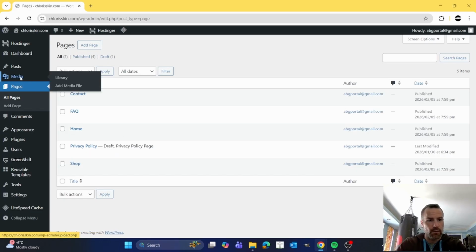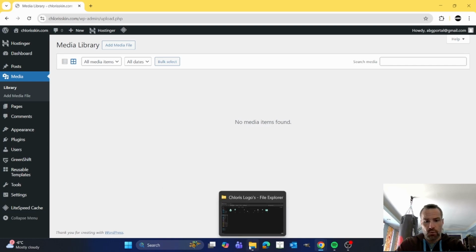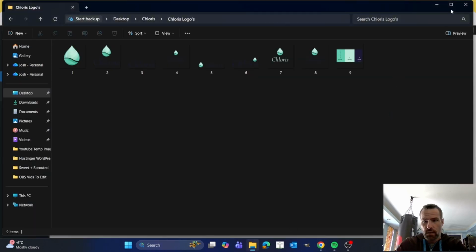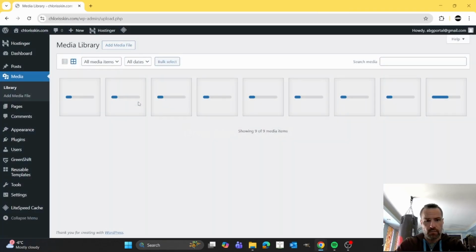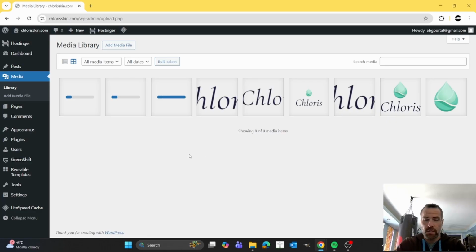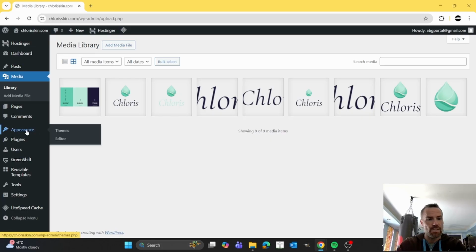Let's just handle the media now. So I've got all of these temporary logos already saved to a folder. I'm going to drag and drop them all in. Easy peasy. WordPress is a content management system. You can install website builders if you want, but I just believe in the direction that they're heading. Its full site editor seems to be the way that they're heading. It's compact, it's fast, and it's easy to use. So I've got a whole bunch of variations of some cool logos that I can use, and I've preloaded in the actual file that has the colors saved so that I can add those into my styles.